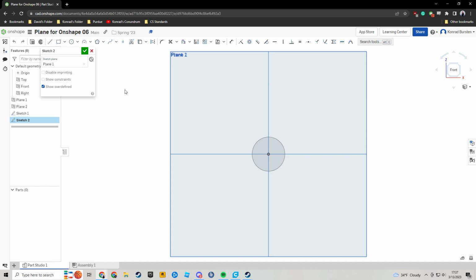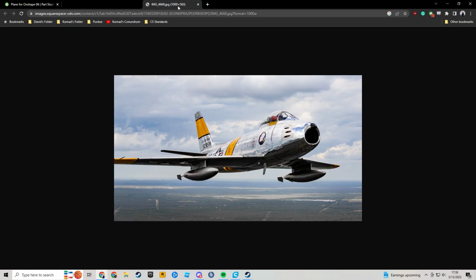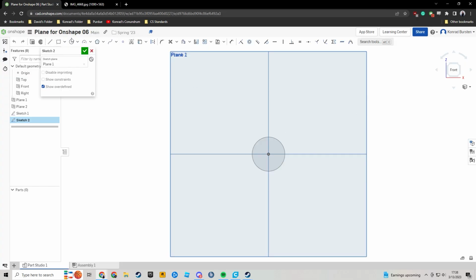Okay, so the F-86 Saber has a very unique design on it. I will pull up a picture that way you can see it as well. F-86 Saber, I think, pretty cool plane, like I mentioned. So let's go ahead and get this opened up here. The F-86 Saber has this neat thing where it's very round up front, gets a little bit larger, and then gets thinner as it gets towards the back. So I'm going to attempt to copy that to the best of my ability.